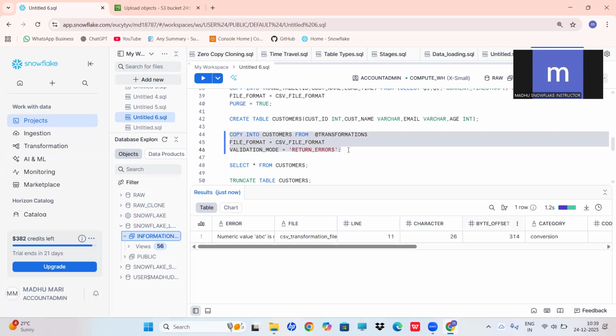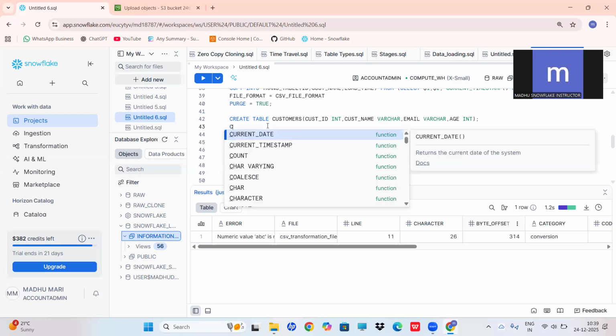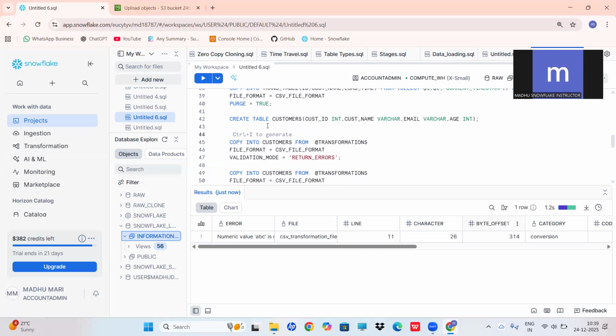Copy this command. We have seen the errors. So we have the customer table, right? Now we need to create one more table, that is a customer stage table, with the same values.